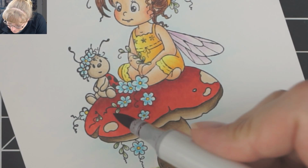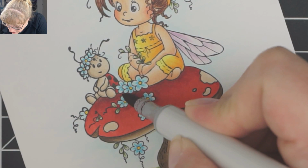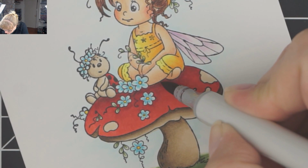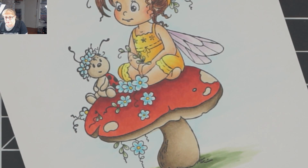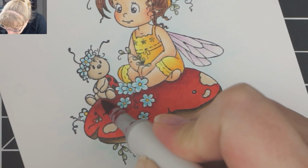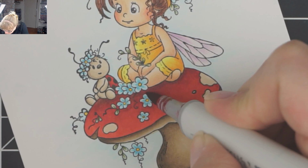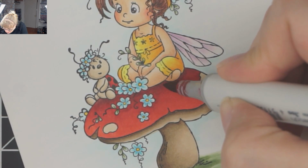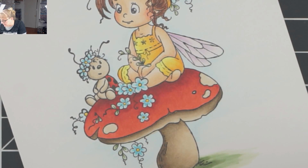Okay, so we'll do R56. Again, we go right along the top, and when I feather, I'm just barely touching that paper. Literally. Because the minute you put that pen down, that paper's sucking stuff up. It's like, ooh, I'm thirsty, and it drank it all up. So we'll go across, add a little color. I don't need to go with this color all the way because we already have so much down there. You don't have to go clear to the top of your 56. I go about halfway to where I started it and then pull out, so it's not right next to her body. You don't want it to be too close.